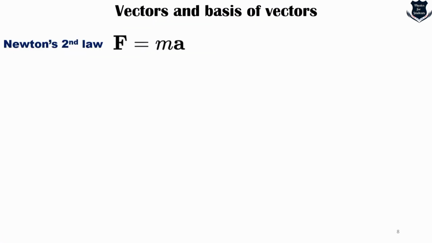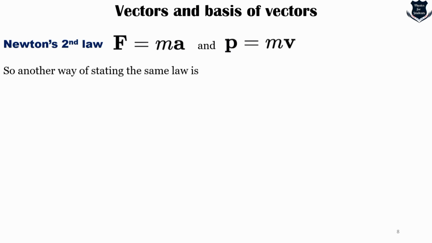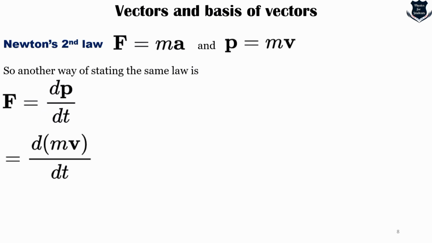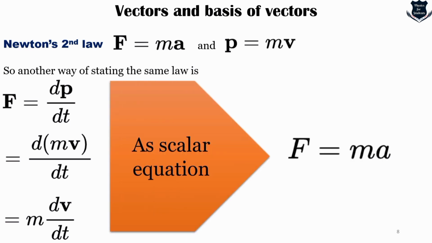Okay, so Newton's second law, we know F equals ma, and equating with the momentum, mass times velocity, it can also be written as this, and this. I have shown this in my previous video, how Newton's second law is used with the derivative. Now we can also use it in this way, right? It can be used as a scalar equation. That is why there is no bold, no arrow.